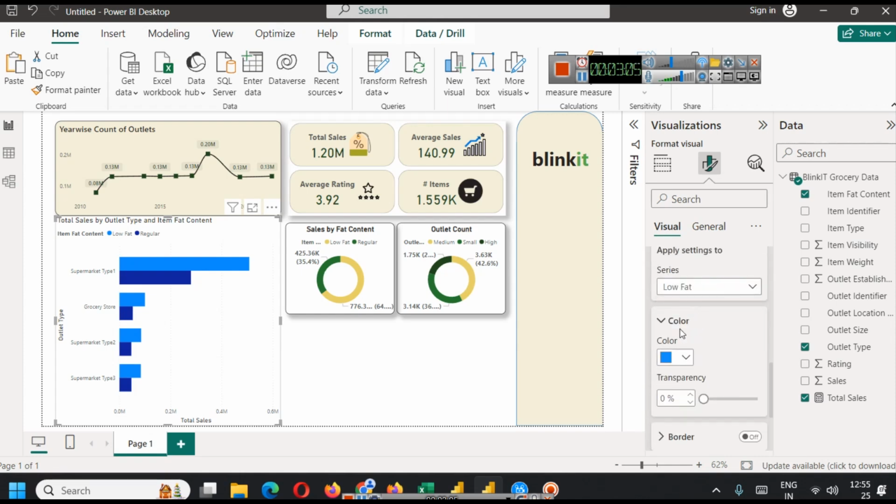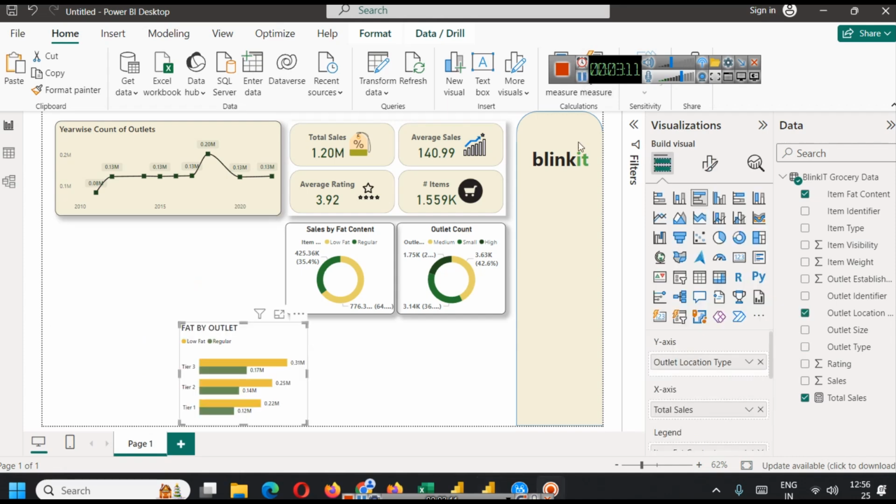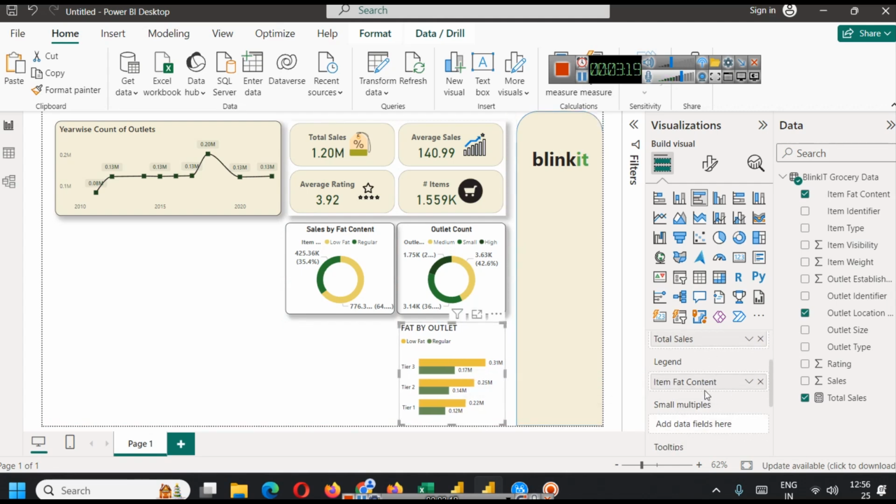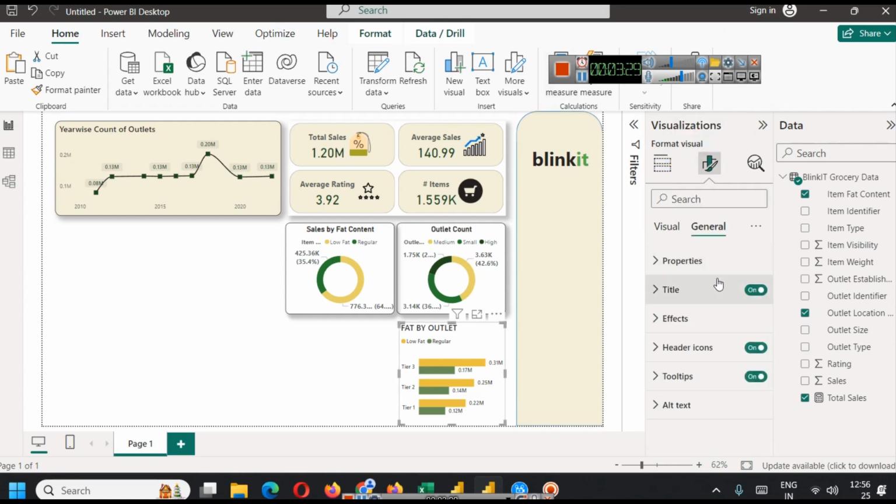Like for example, low fat color and regular color, whatever we want to choose. So let's style that. So here we have fat by outlet, and we can call it total sales by outlet and fat. Okay, so we can just make the title like that.